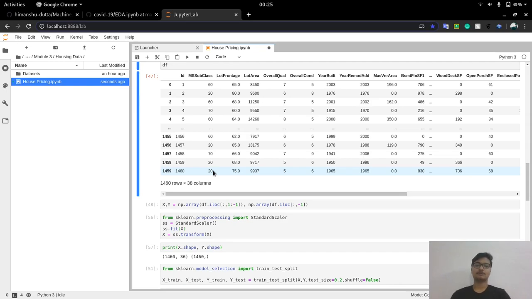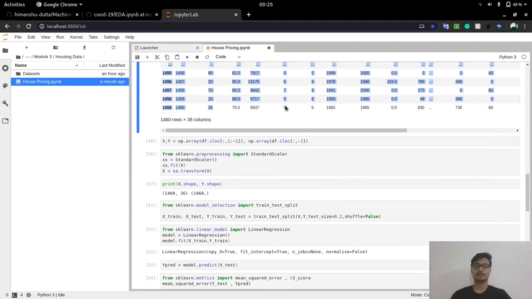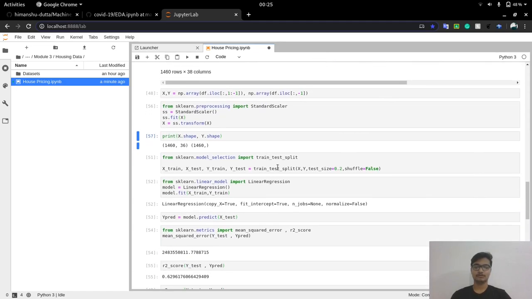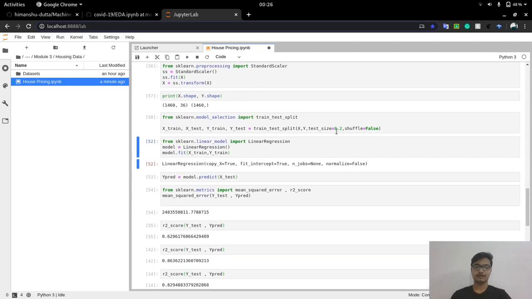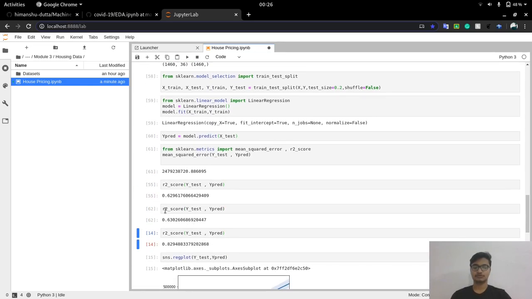So that can't be done. What we have to do is bring all these columns or features to a unified scale. That is what scaling basically represents: bringing all the attributes of our data to a similar scale, so that we can actually start relating those data points. So I go ahead, I scale the data now, and I again split and check the shape. I still have my shuffle at false, so I'll go ahead and perform a prediction. Now let's check the R2 score. Not much, but it did help the model.